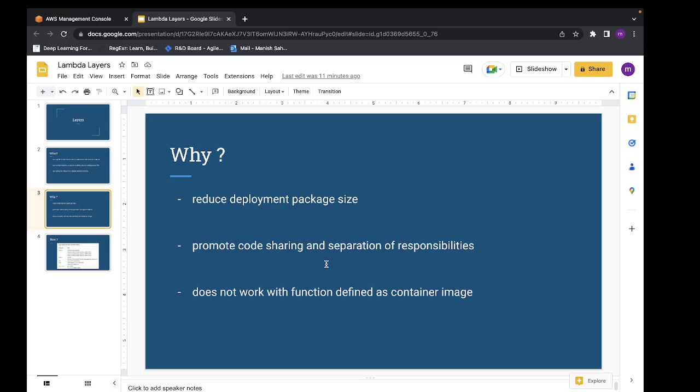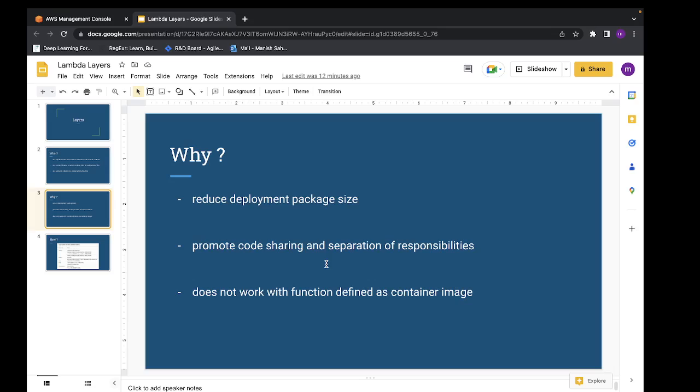Because you can use a single layer in multiple Lambda functions, it also promotes code sharing, and it also helps in separation of responsibilities. So now you can have multiple layers which are dealing with, let's say, all the common functionalities that you share across your functions, and then the Lambda function only has the business logic that you really care about.